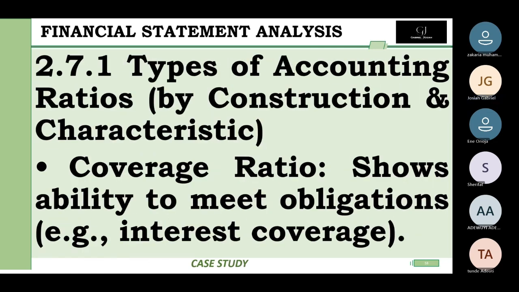So typically the interest coverage ratio is a ratio that speaks to the capacity of the organization to be able to meet interest expense from external funds borrowed. So it shows the ability to meet obligations in form of interest. Very important. And it's a type of ratio speaking by construction and by characteristic.